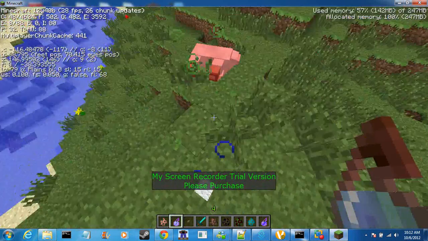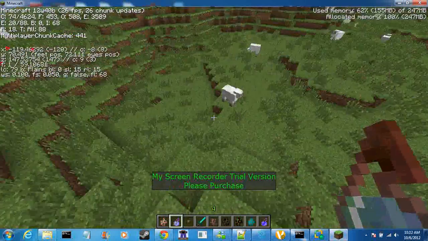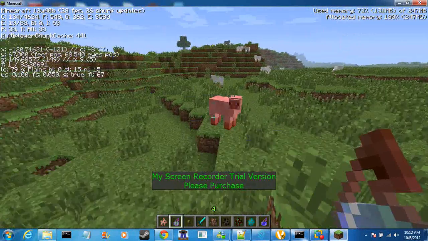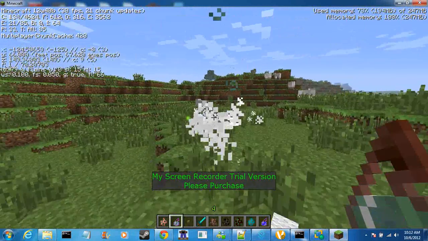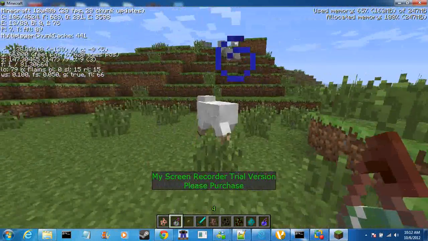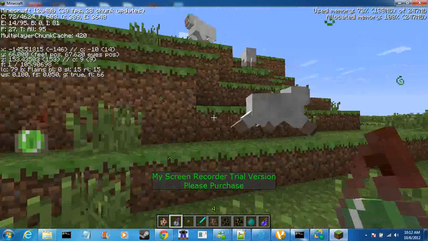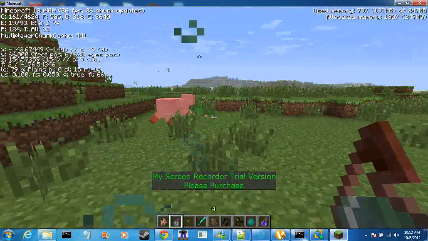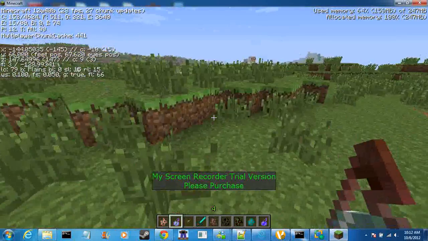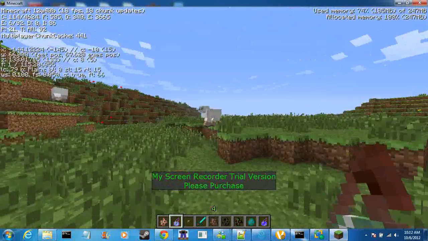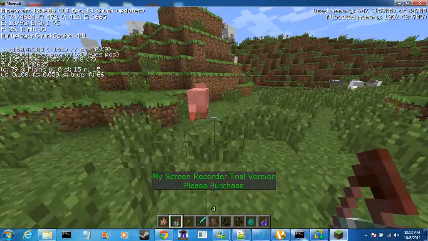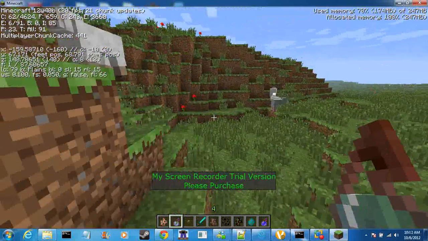But sometimes the poison does have one. Oh wait, no. It stops when they have one heart, because this goes for 45 seconds. So this is a really easy way, let's say you're trying to get some wool. Dang it, I can't get that sheep. Okay, now it says they stop as soon as they get poisoned, I believe. Oh, no, they don't. They stop when they get to one heart.